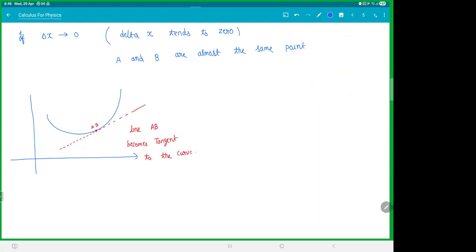Now, how do you write this? Listen to this. If I write delta y by delta x, it has no meaning. But this is how you write. Again, don't worry about these mathematical symbols. Limit, this is how it is written. Limit delta x tends to zero. So the meaning of that is when you make the distance between them very small, that's a mathematical way of saying delta y by delta x. So when your delta x is very, very small, the quantity delta y by delta x becomes the slope of the tangent to the curve.